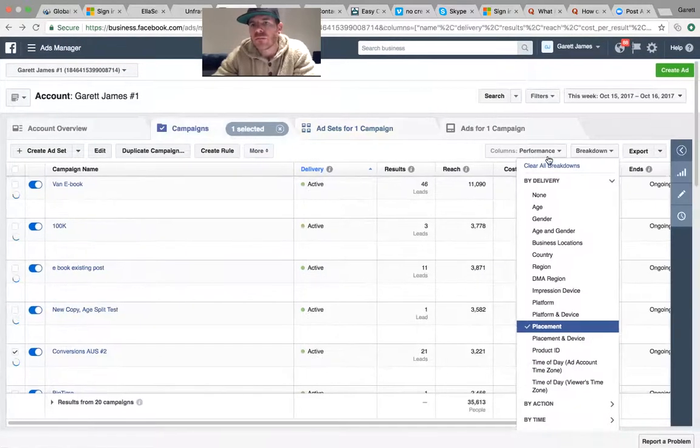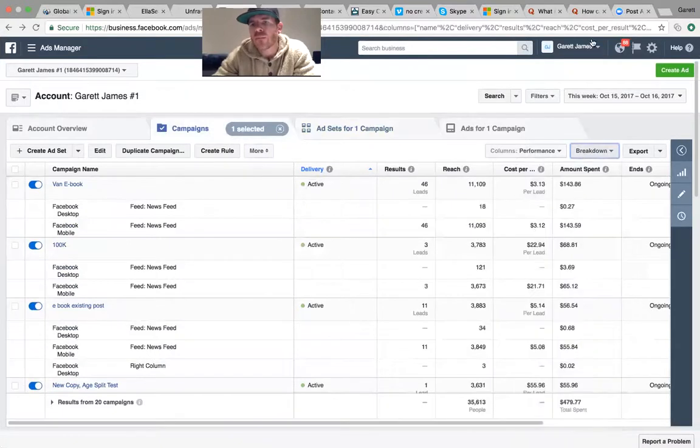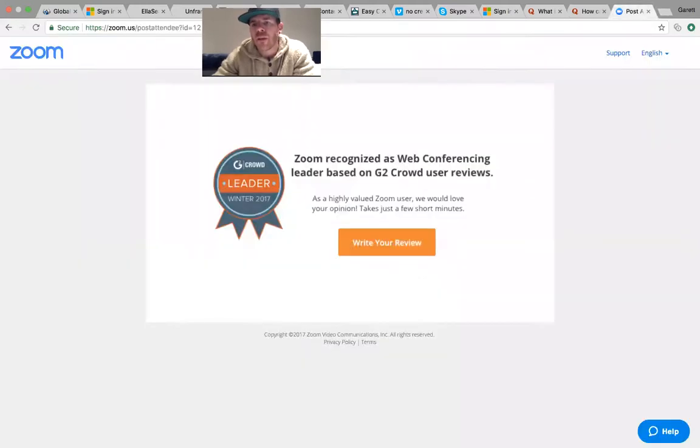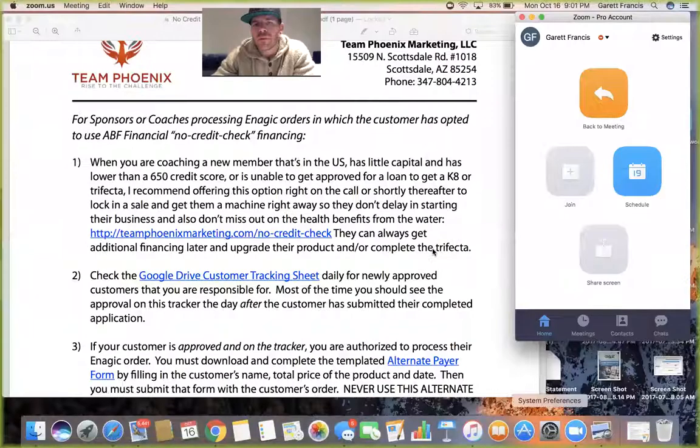Yeah, so that's how you use the breakdown tab. It takes some guesswork out. It really helps when split testing and creating new ads after you go back after a day, and you can really dial in where your results are coming from and narrow things down really good. So I hope that helped.